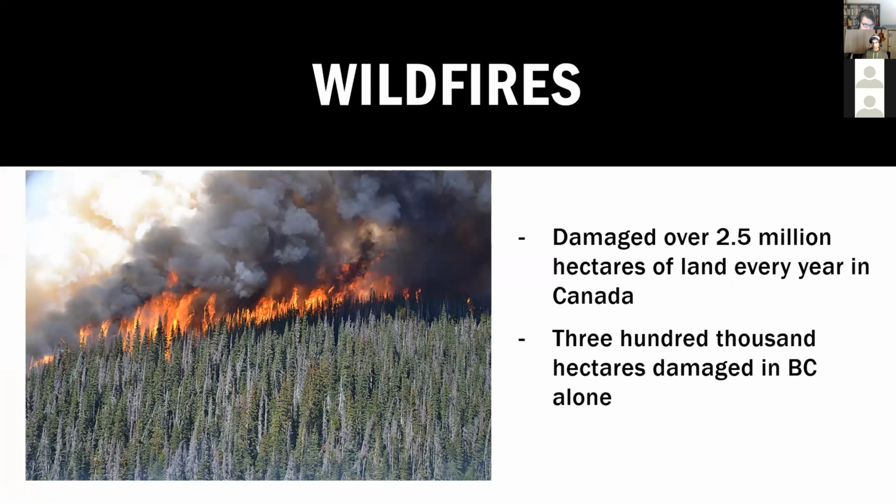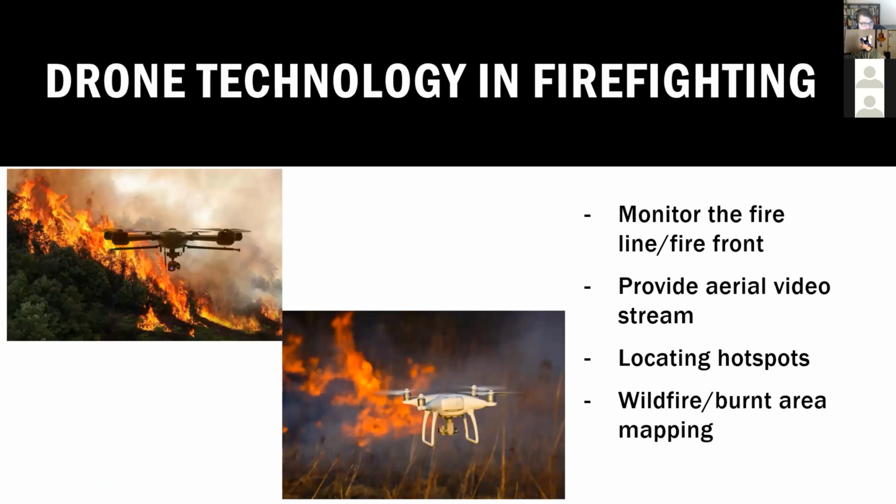As you're probably aware by now, wildfires have become an increasingly devastating problem in the province. Just last year, over 300,000 hectares were damaged by wildfires, costing over $200 million. So I wanted to see if there's a way to use deep learning and data science to help tackle this problem. In my research, I found that drone technology is becoming a very useful asset for wildfire firefighters.